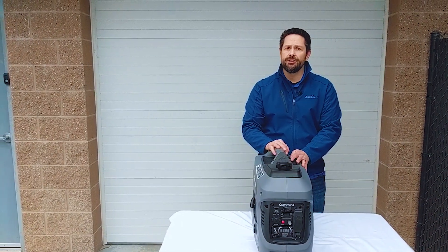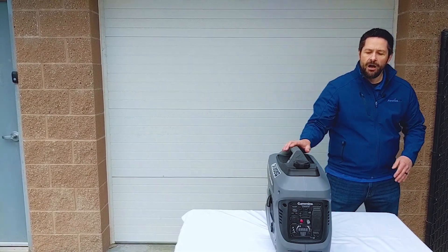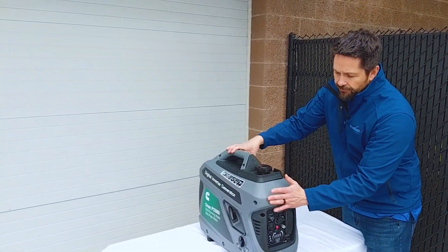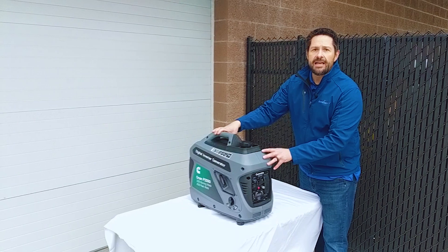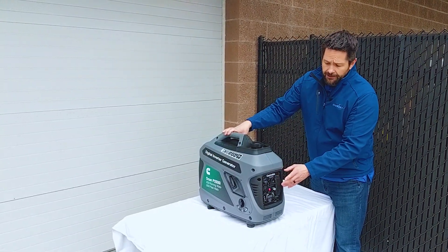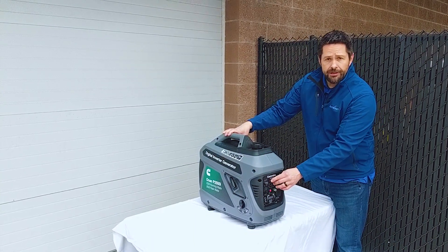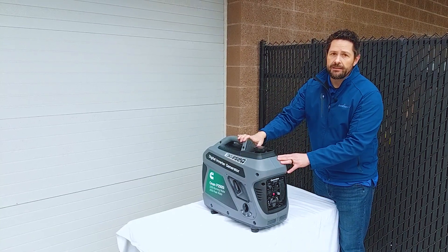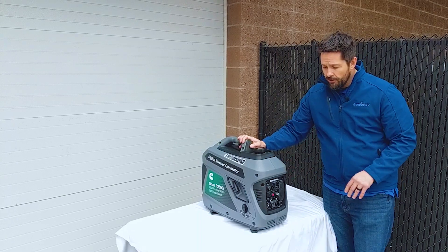There's a super easy access port on the side here, so when it comes time to maintain your generator and do your oil change, there's a great big knob — no tools needed to get into the side of this thing. On the front, Onan has really done us a favor: they've put a rubber cover on every one of the electrical outlets. That means it's going to last you a really long time — you don't have to worry about rain getting in. Everything's covered up for your protection. This is also a generator that can be paralleled, meaning you can use two side by side to double the output. The parallel kit is available at Access RV's parts department.